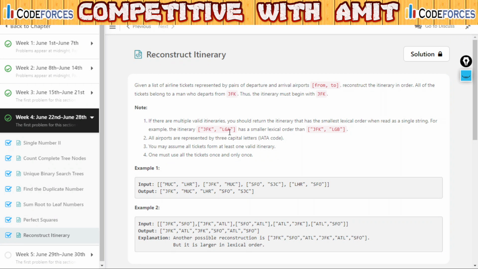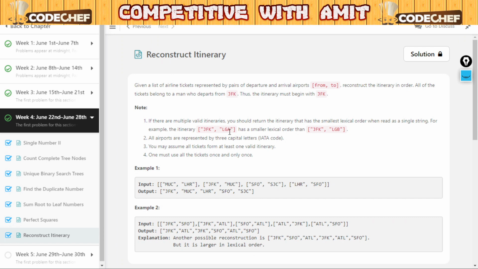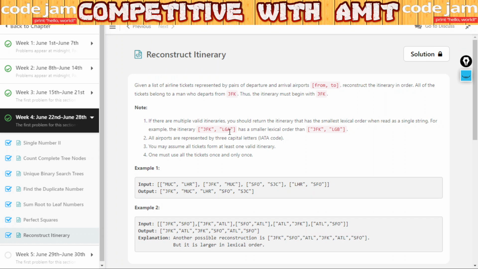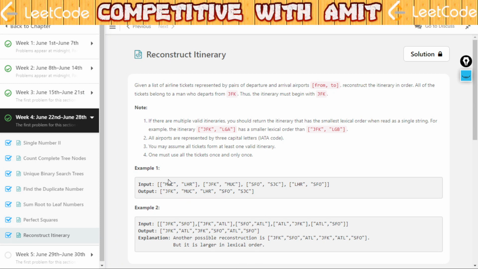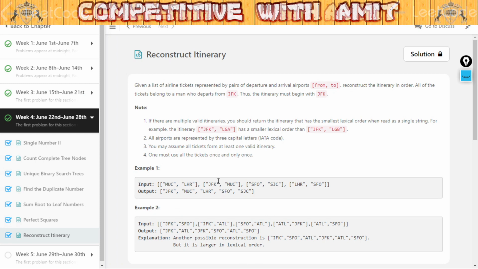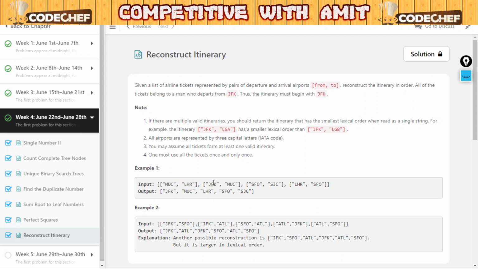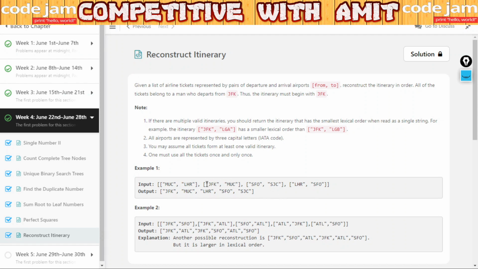to LGA. So basically, we have to combine this whole list, or sort this list, or find the maximum list in such an order that the order does not mix up. In this example, JFK will go to MUC, then from MUC it will go to LHR.